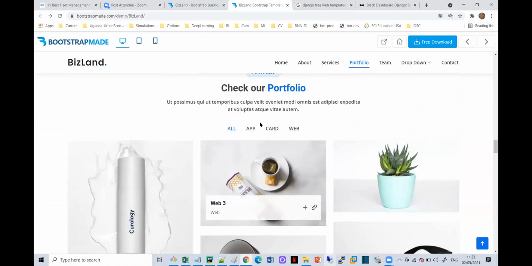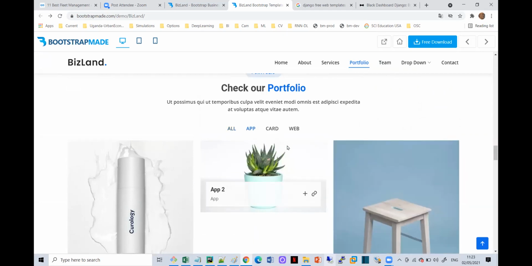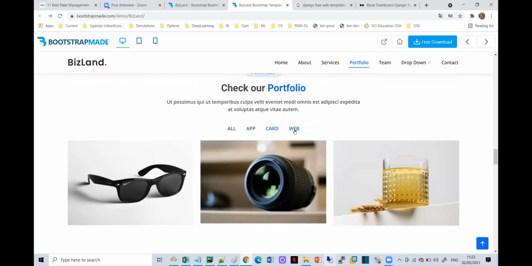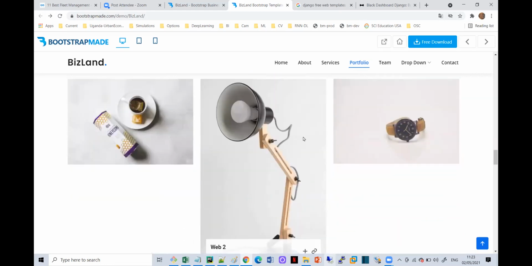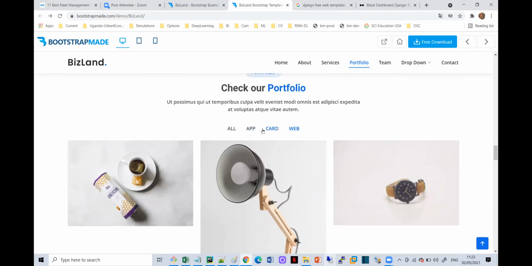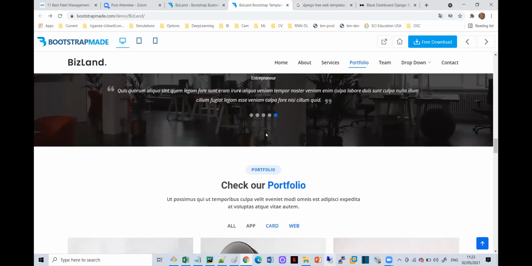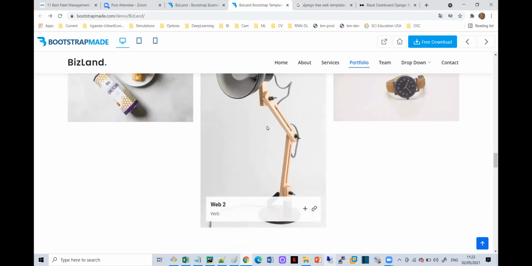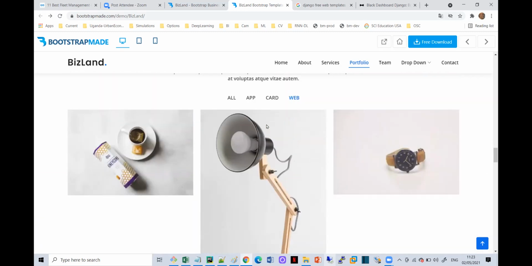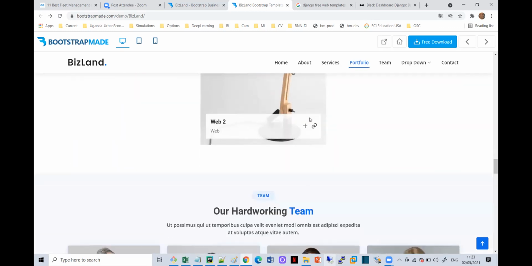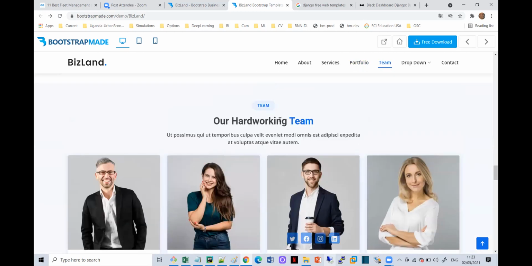And then they have categories. You see that? All, and the app card. You see that? Web, styles. So they have kind of categories. Cool. This is good for a small, medium company. That's excellent. And you can do it so quickly. But it doesn't really have the richness of the other one. This could be like when I click on web, you see more pictures, etc. This one here, our hard worker team.